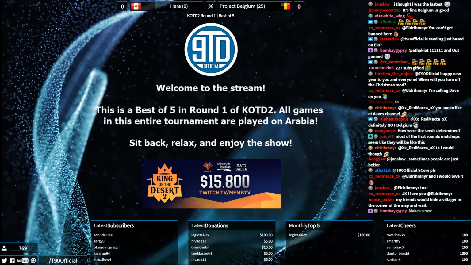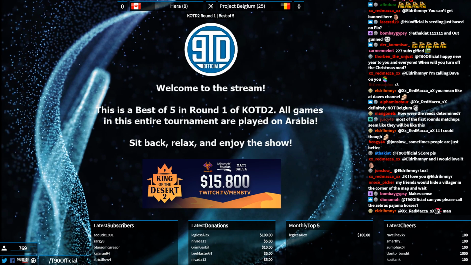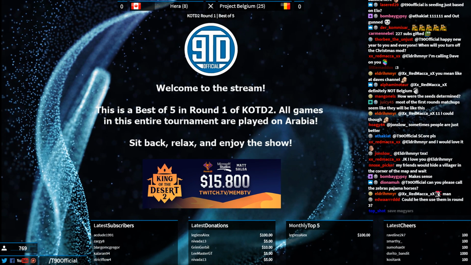So anyway, let's get right into game 2. All games in this tournament will be on King of the Desert Arabia. The score is now 1-0.